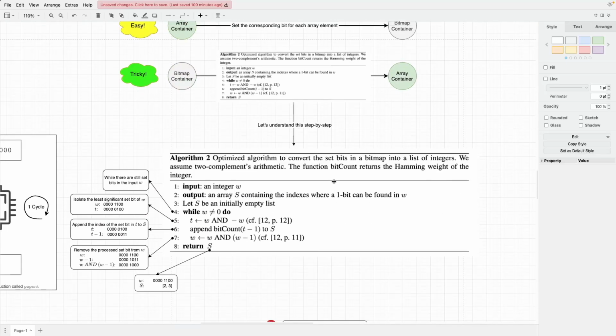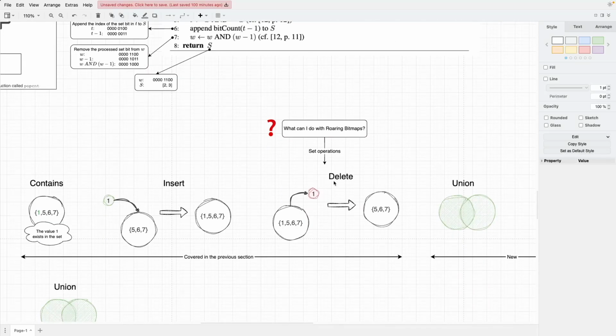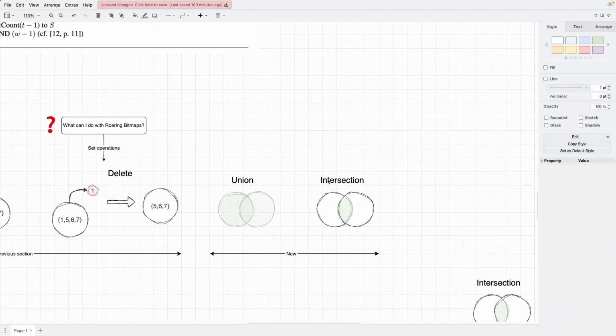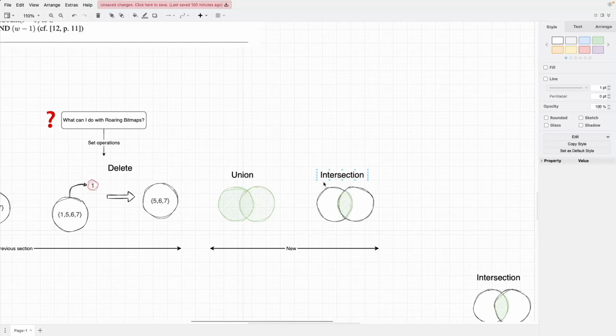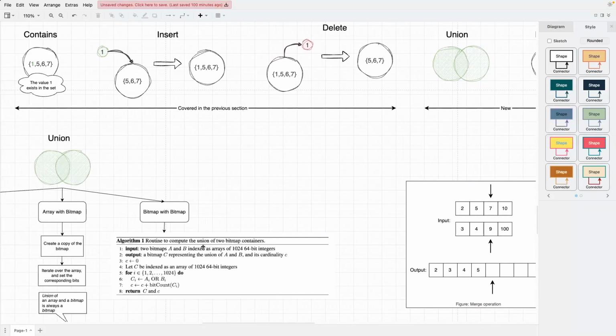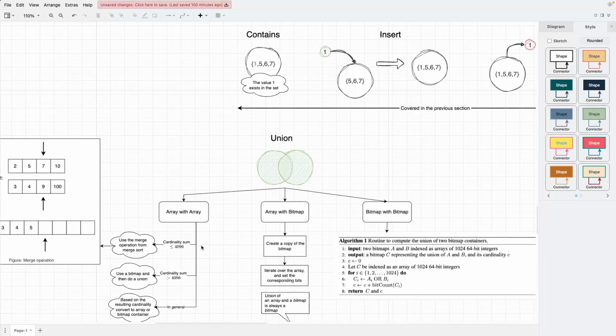So at this section of the discussion, the operations that I want to cover, and I feel are quite interesting for everyone here, are the union and intersection operations. The union of two roaring bitmaps and the intersection of two roaring bitmaps. So let's jump into that now. First I'll cover the union operation because that is actually simpler of the two.